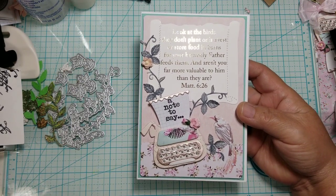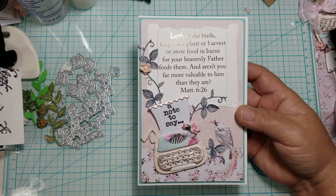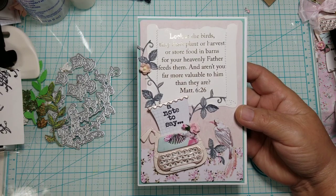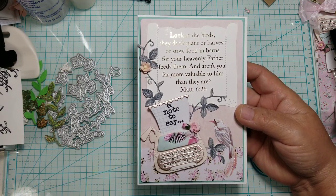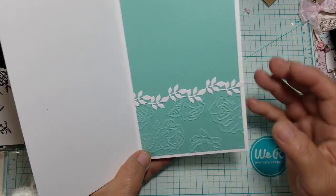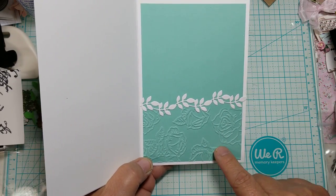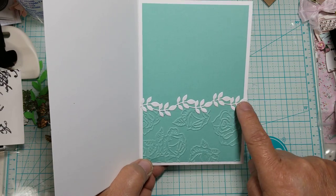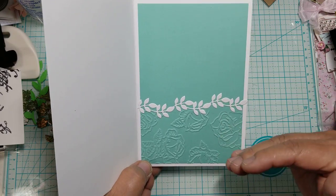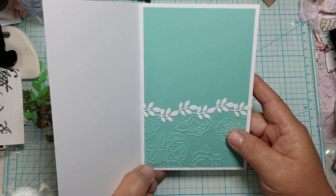I didn't want to make it too flashy or anything like that. Added a couple of little tiny flowers from Wild Orchid Crafts — the little bitty flowers. And then on the inside, I didn't do anything. I just layered it. I embossed the bottom piece with a rose embossing folder that I had. And here's another little die cut from my friend Jacqueline that I left it in white just to kind of break it up — like a divider between the embossed section and where you would put your personal message.